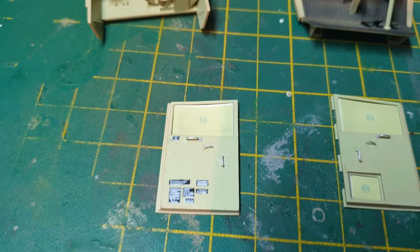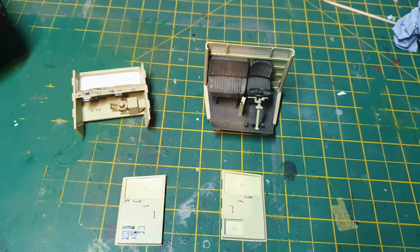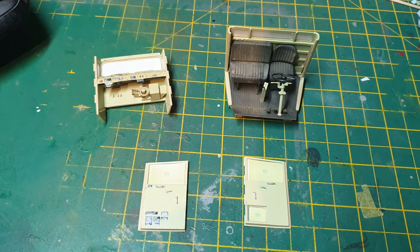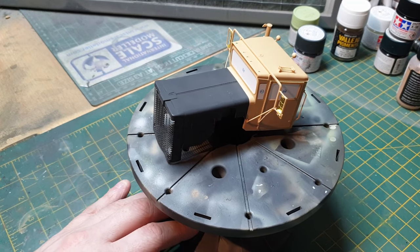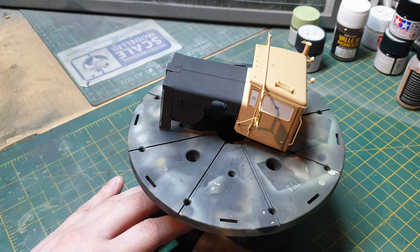And the two side doors have got the silver handles. I'm going to butt this all up now and put the roof on. Okay folks, the front cab is all assembled now. I've just got to let these fragile parts dry. Man, this was tricky to put together.